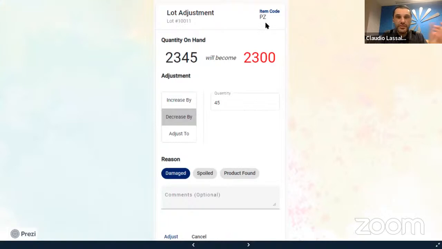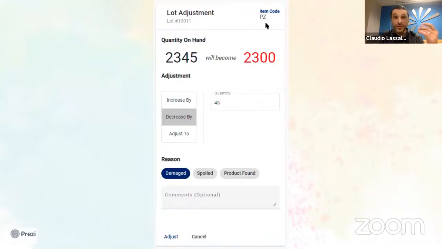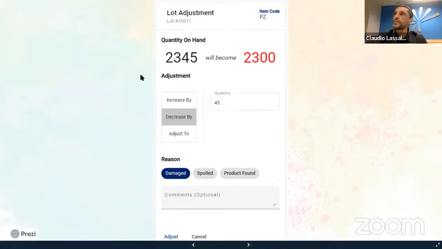These guys usually think of the item in terms of a code as opposed to the name of the item. They're used to that. That's what they have available. And then we show them, hey, this is currently what we have on hand on the system, right? And then you can indicate whether it's an increase by a given quantity, a decrease by a given quantity, or adjust to a given quantity.